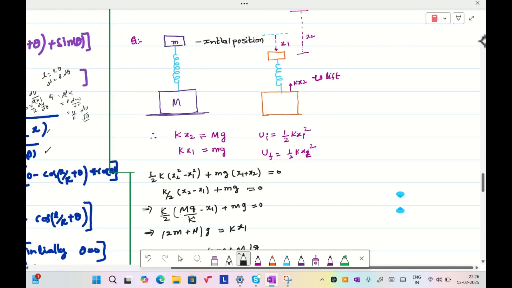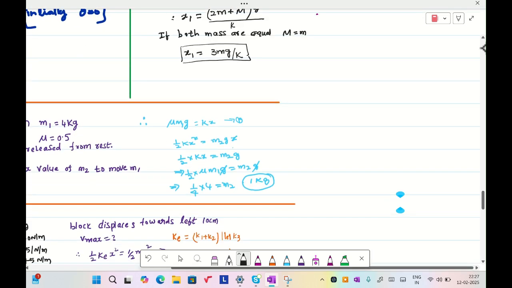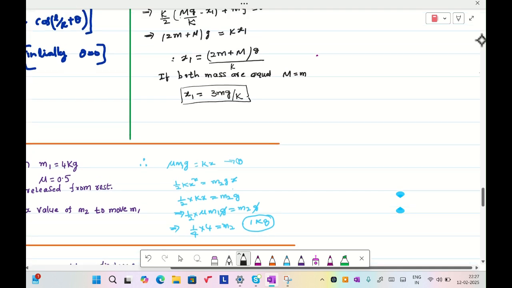So you can see here, initially the system is given, small m and capital M. Now capital M has to move, how much compression after compressing the m downwards. So I am compressing to x1 displacement, small m. Compressing and releasing, then this m2 is leaving the contact. Then they are asking, x1 should be how much? How much I have to compress the first block to lift the m from the surface.